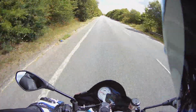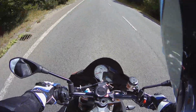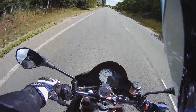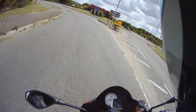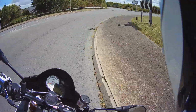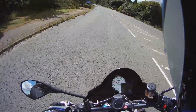Just show you, slowing down a bit, the quick shift in action. The quick shift on these is really smooth, as I've experienced on other bikes, but you've got to have the rev range up high. So let's go quick shift up, up, there you go. So yeah, quick shifts on these are fantastic as well. I had a bit of a problem with it when I got it, but that had to be reset by the garage. Just a factory reset and it's fine after that.